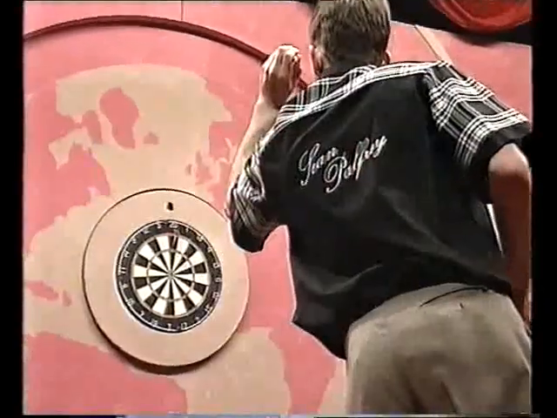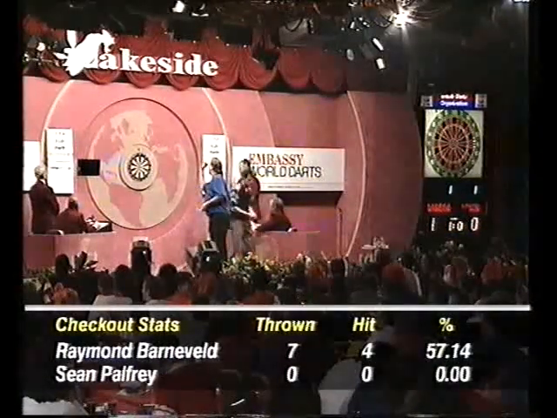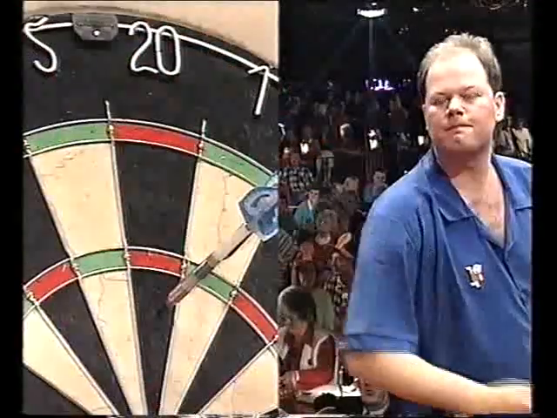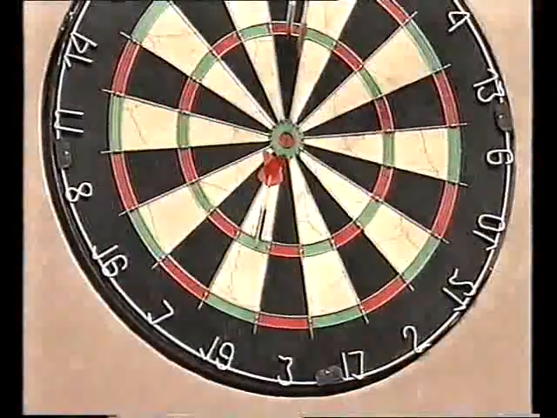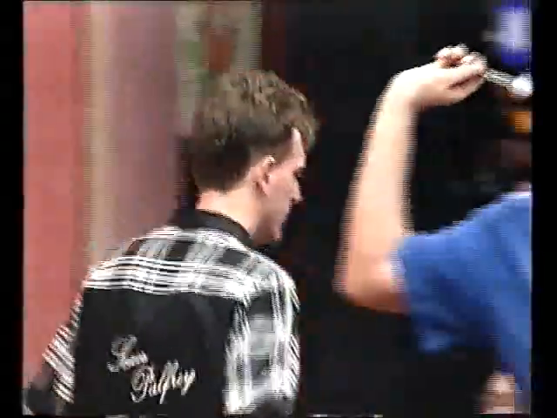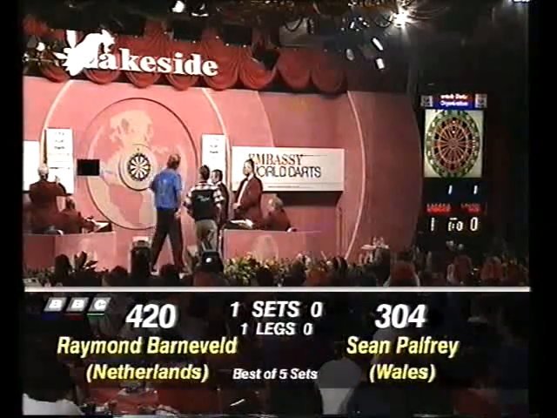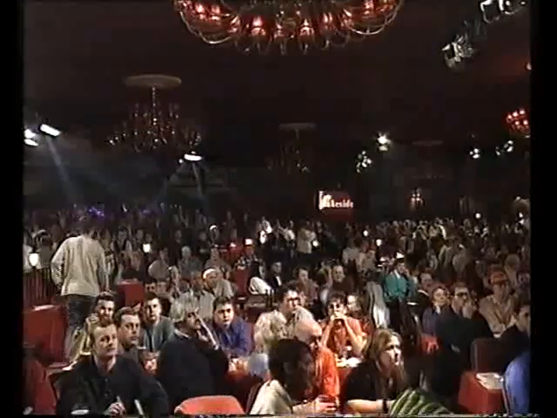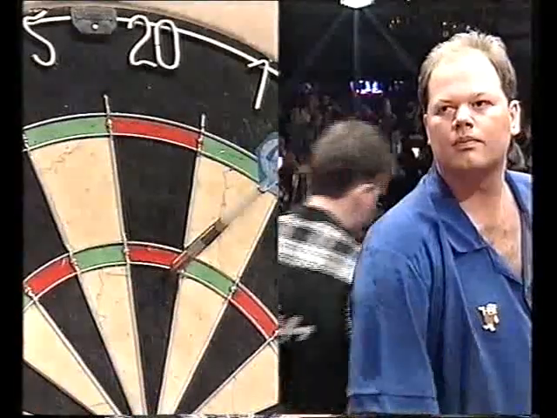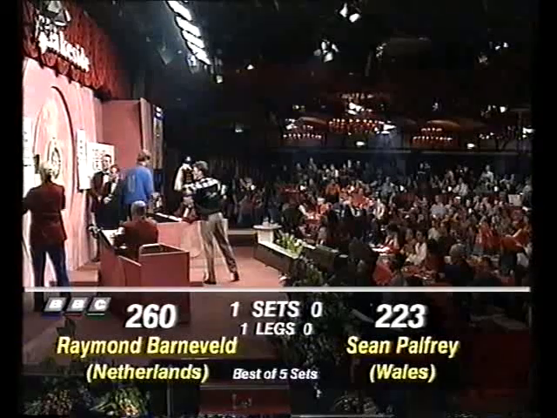Game on. There's a lot of Welsh support here, but Sean really has, well, there's nothing he can do at the moment. 100. Checkouts, look at that, 7 hit out of 4, 57.14. Sean still to have a shot at the double. 81. And there's going to be some enjoyment, and Barney at the moment is providing it. 97. Sean from Newport in Gwent. 100. Barney from The Hague. 81. The best of order while the darts are thrown. That's etiquette. 60. Well, chances for Sean here.